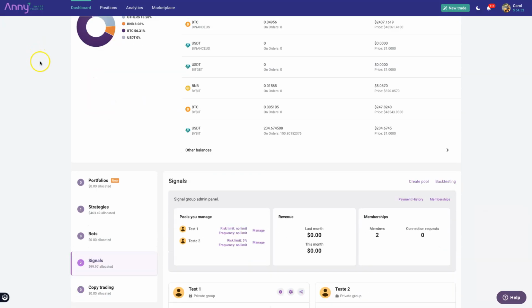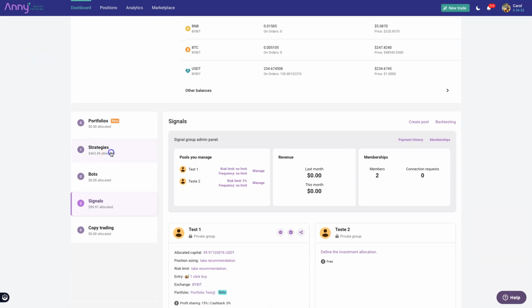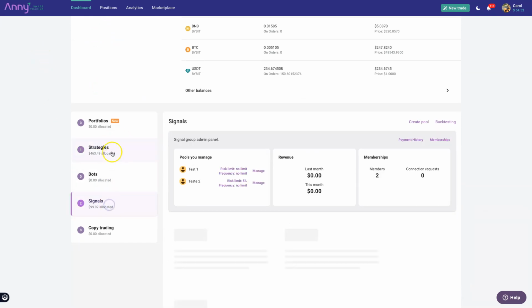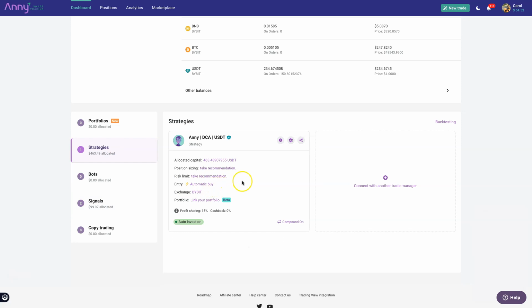To configure the AutoInvest, from the Dashboard tab, select the Signals, Strategies or Copy Trading section from the menu on the left and find the Pools card. From the card, do the basic configuration and for the Advanced mode and filters, click on Automation, select AutoInvest and configure.